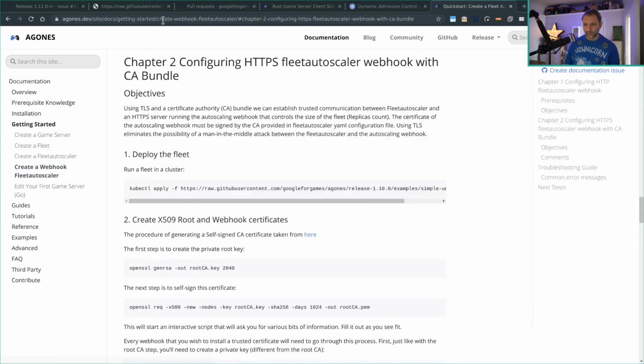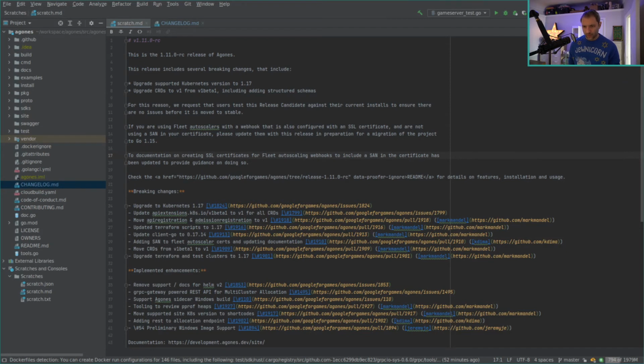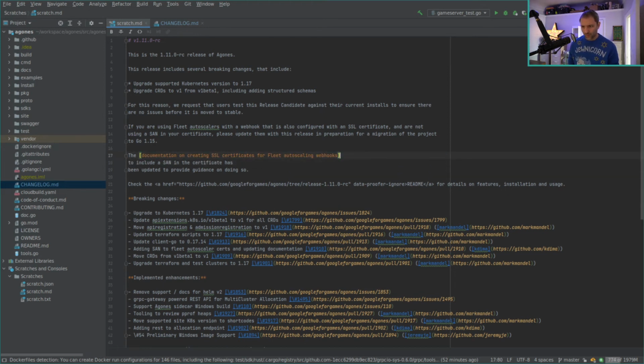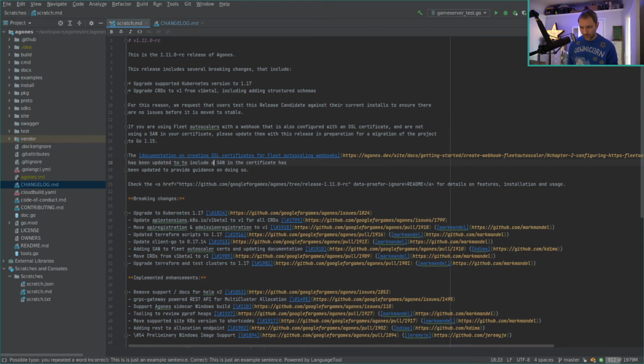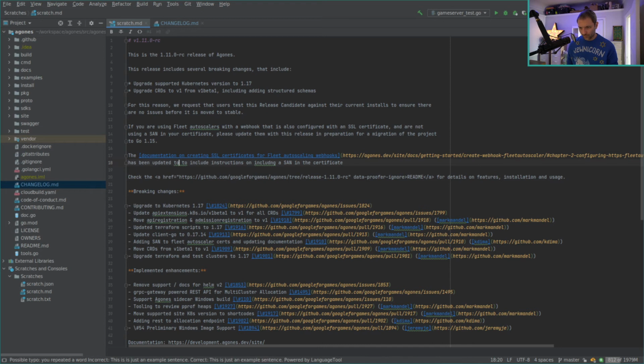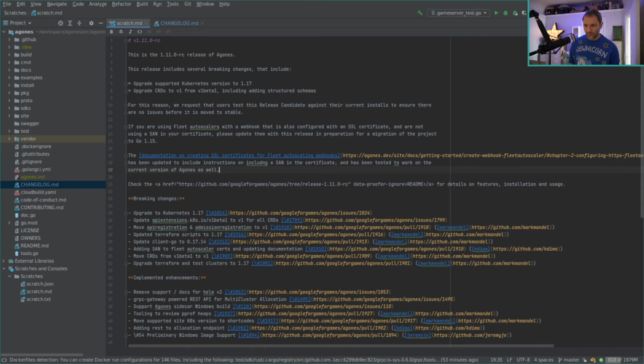Yeah, that's better. Has been updated to include instructions and has been tested to work on the current version of Agones as well. That seems better.